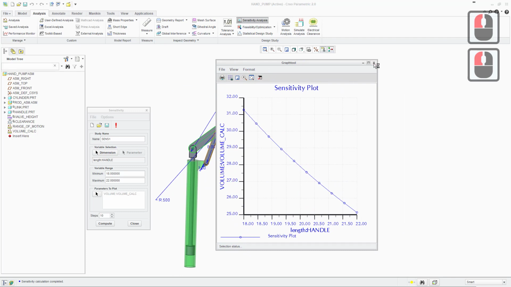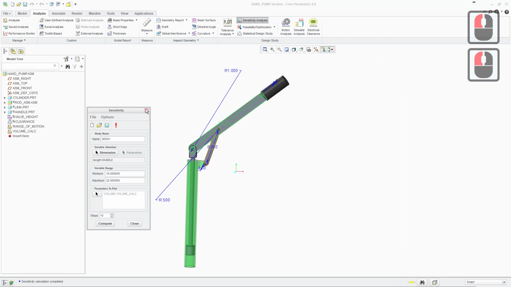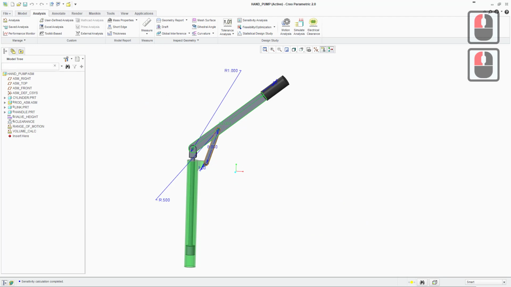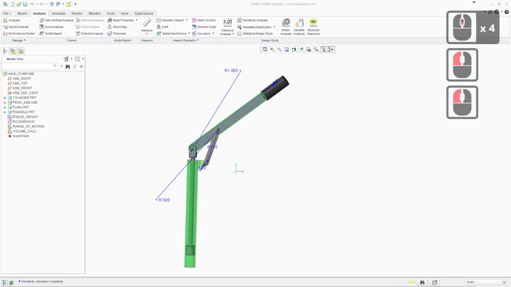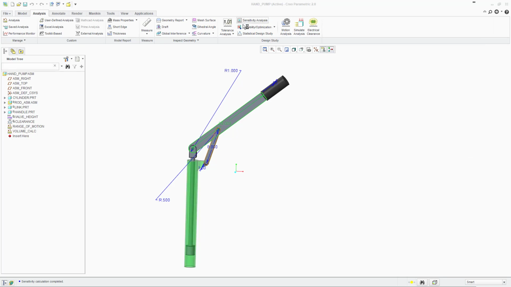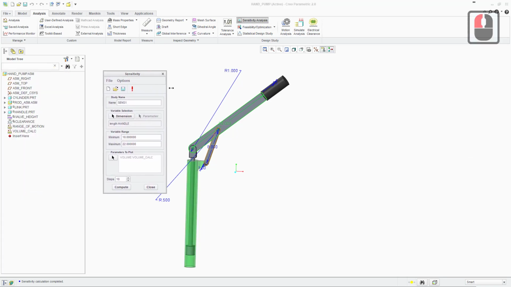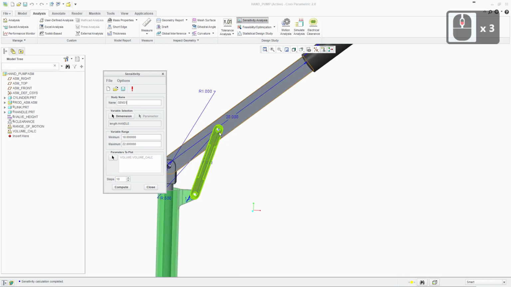So again, let's come out of that sensitivity analysis. And this time we're going to perform another sensitivity analysis, but this time it's going to be based on the location of this hole where the link mounts.